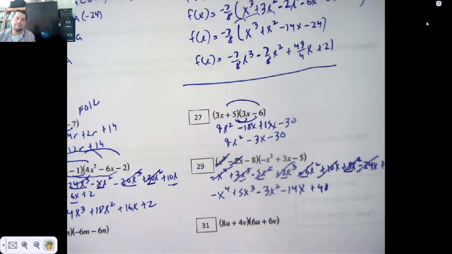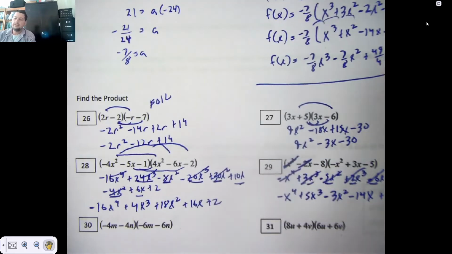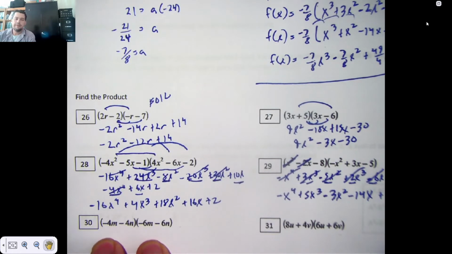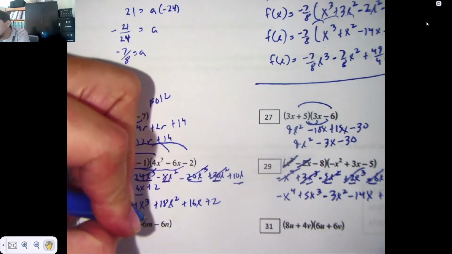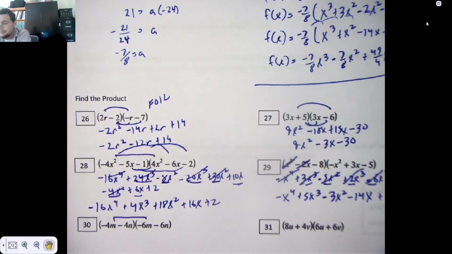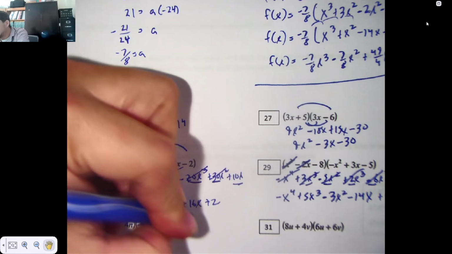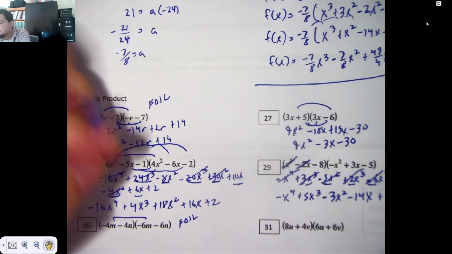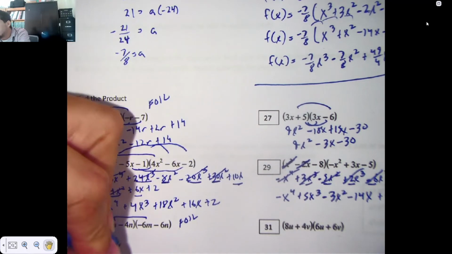And then 2 that are on here, because they have different variables, that's why I left them on here. That throws kids off, different variables. It really does. It's still FOILing. I mean, that's not going to change.